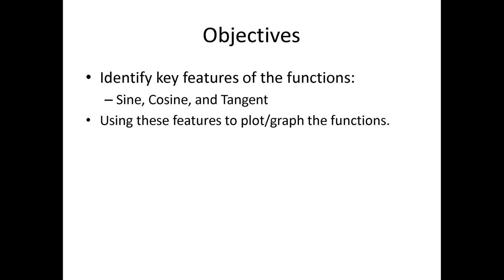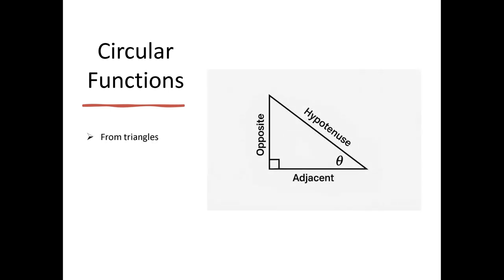Trigonometric functions are also called circular functions. To explain this, we have to go back to triangles. We have defined, for instance, the sine function to be the ratio of the length of the opposite side to the length of the hypotenuse. The disadvantage of this definition is that it is only applicable to angles that are between 0 and 90 degrees. How about for the angles that are less than 0? And how about the angles greater than 90 degrees?